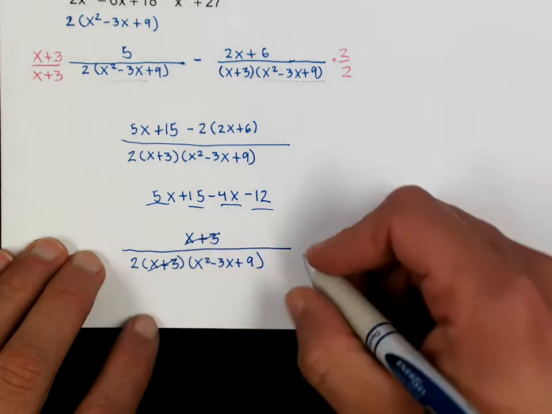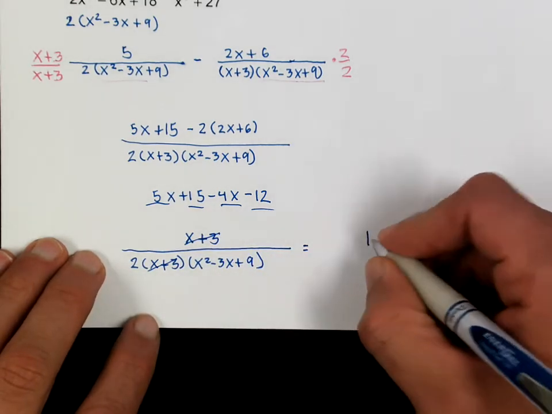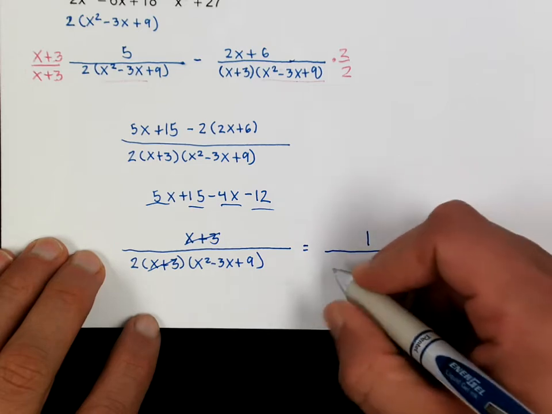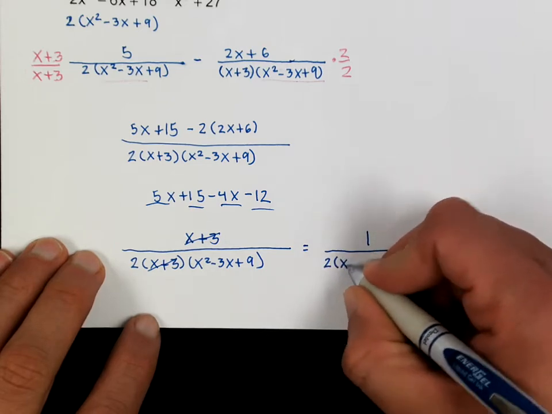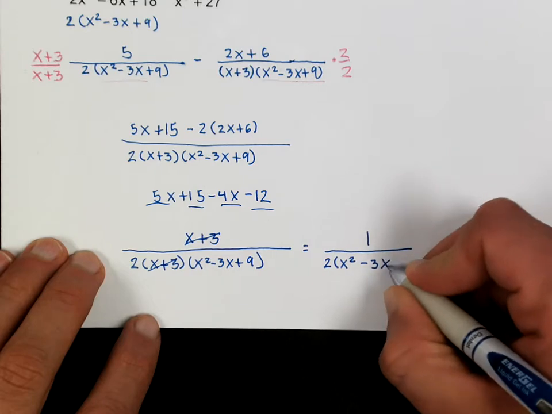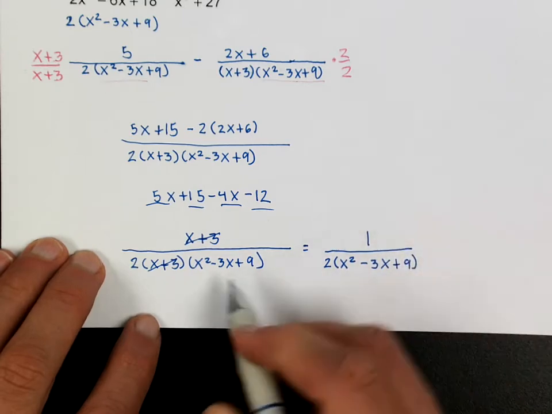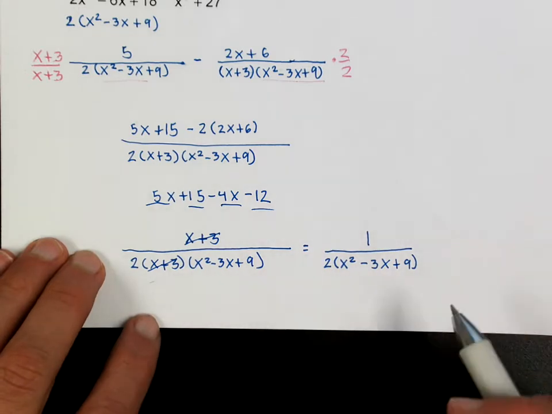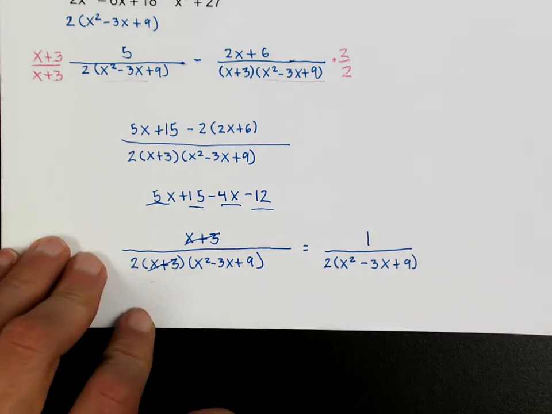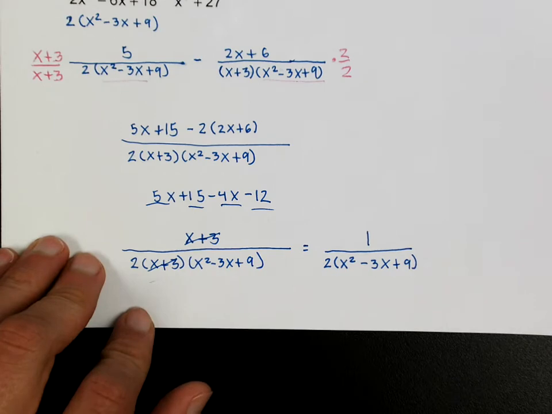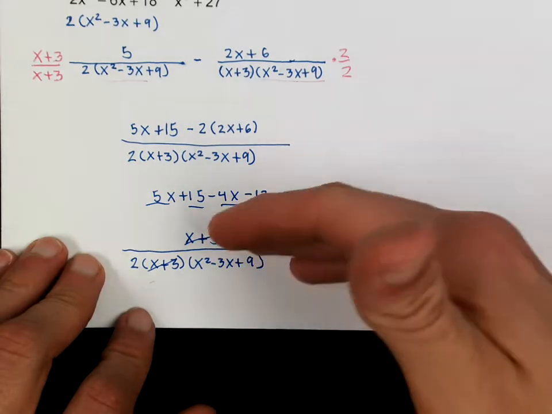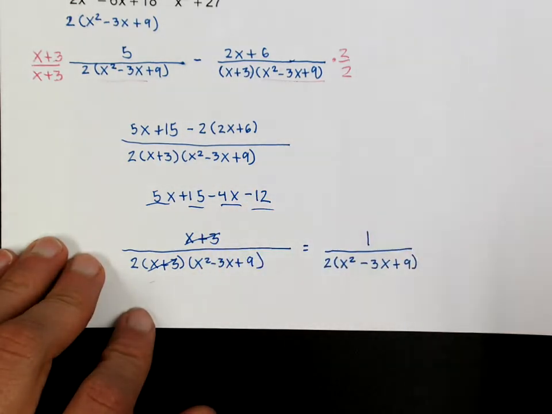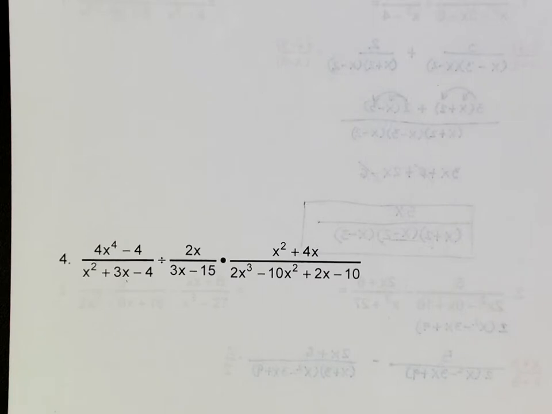It works out differently. As a matter of fact, Ms. Shelton and I are sort of discussing if this is relevant for you. By that I mean, if you get to this answer without canceling, great. I think we'll just give you full credit for that, because if you did that much work, then you should get credit for that. Students tend to mess up the canceling part here at the end. They did everything correctly, and then they start canceling stuff they shouldn't cancel. Anyway, let's go ahead and move on to this part right here.